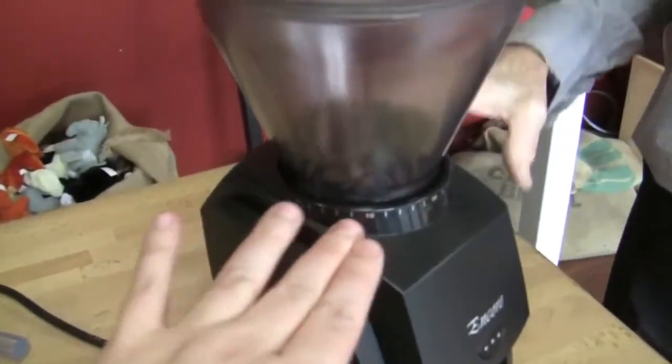And if you're not, well, you might want to look at your coffee — it might be stale. That's another thing to keep in mind: it's either stale, or just the type of bean, because you're really down at the very edge of what this machine does. This machine is not meant to be doing really, really fine grinding — it's not designed as a dedicated espresso grinder. You're working at the bottom end of what it's going to do, so you don't have a lot of room to move.